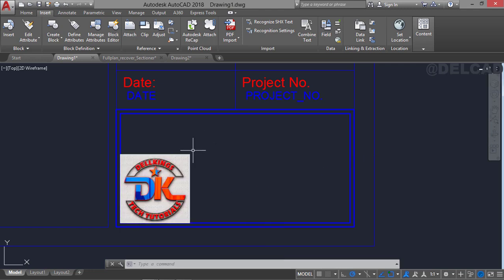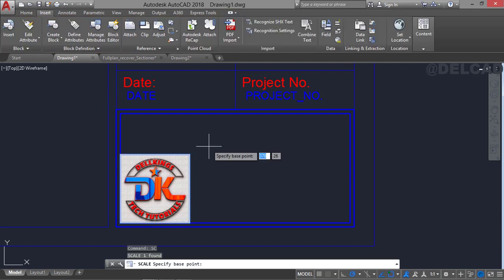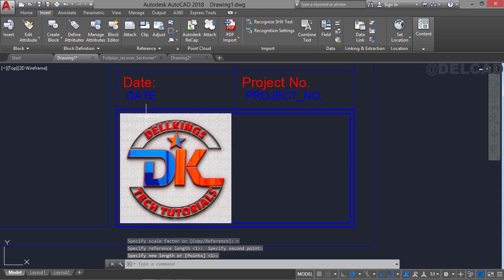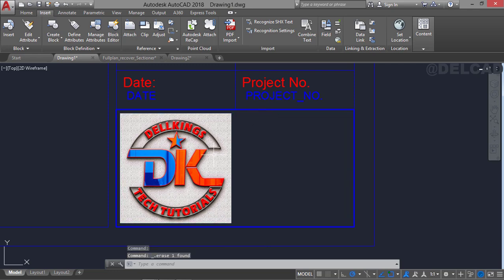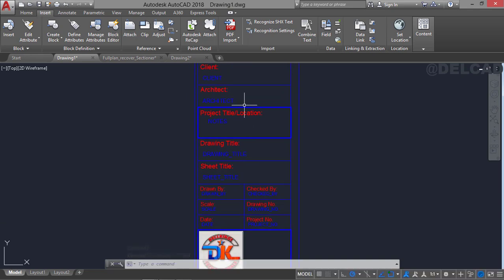Again, I'm going to scale this logo to fit in, so select this logo and type XC for scale, and specify the base point, type R for reference, and I'll select this point and this point, and I can scale it up just here. After that, I can have this rectangle deleted, so I just have the logo placed here like this, and I think this is looking good.